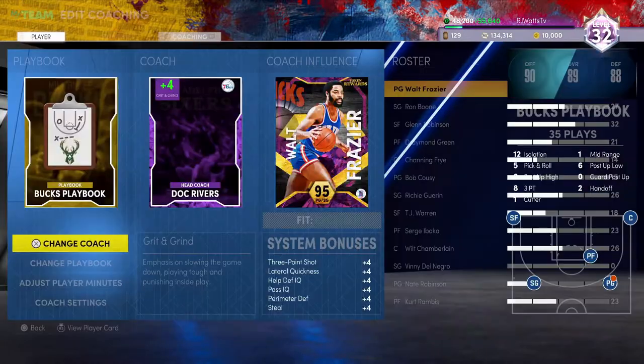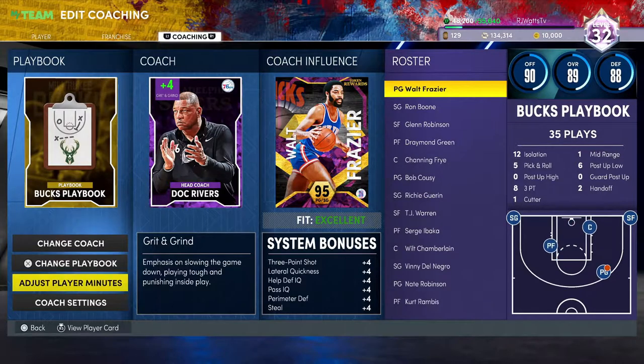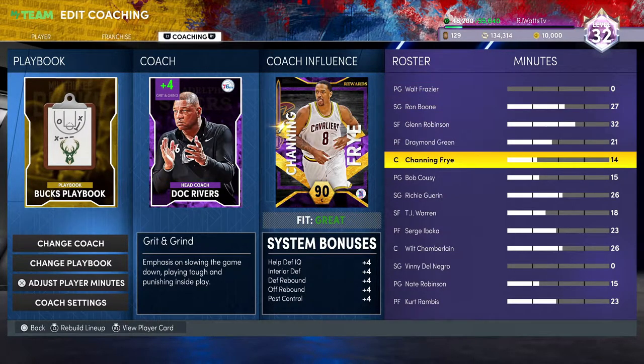Let's see if he can move, and let's look at the coach real quick just to see what he gets with the coach. He gets post control, defensive rebound, offensive rebound, interior defense. So his interior defense actually goes up plus 4, which is great because he becomes like a 90 with interior defense. But let's go ahead and take him into unlimited and see if we can find somebody that we can utilize and see what we can do with Channing Frye.